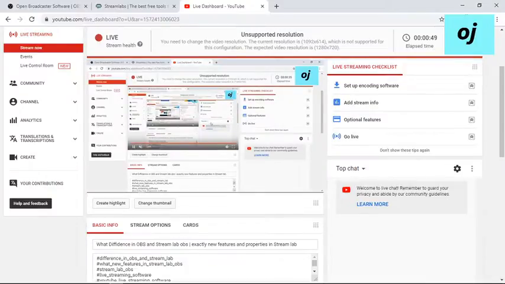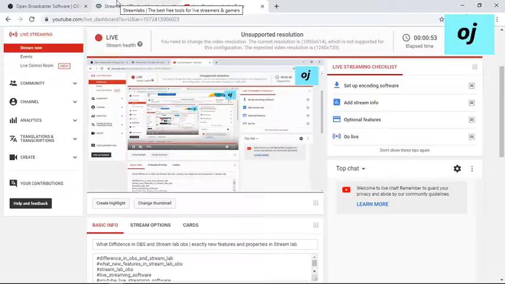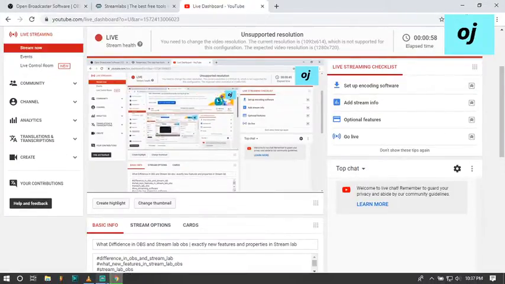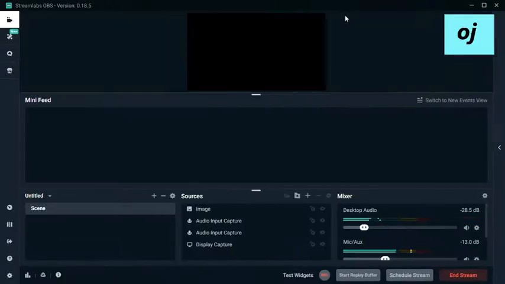Today we are going to see how it works, what the advantages of Streamlabs are, and what OBS is. Let's talk about a few things, and at last we are going to see the practical side of all these things. You can see here all the practical contents of OBS, and at last we will tell you which software is best for live streaming, and when you use live streaming software, which platform you have to choose, OBS or Streamlabs OBS. So let's begin.